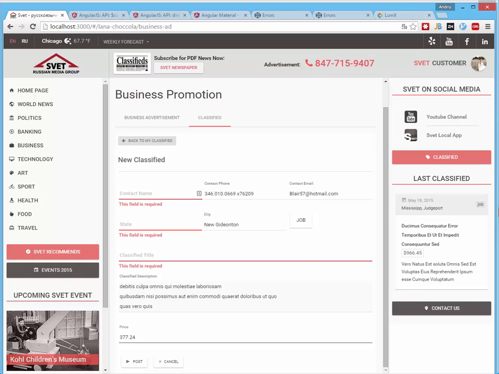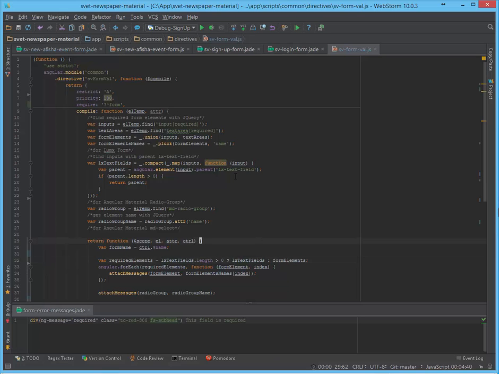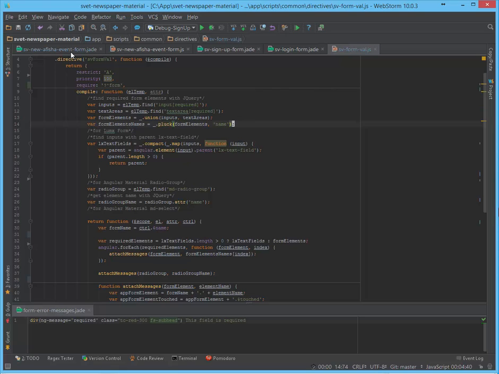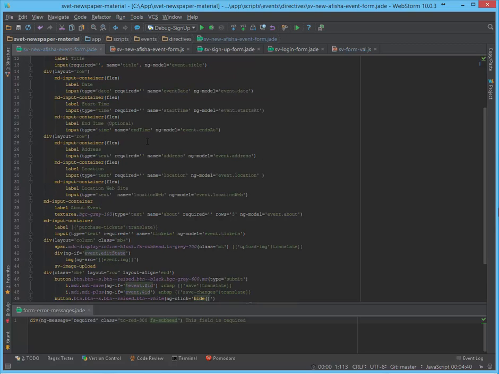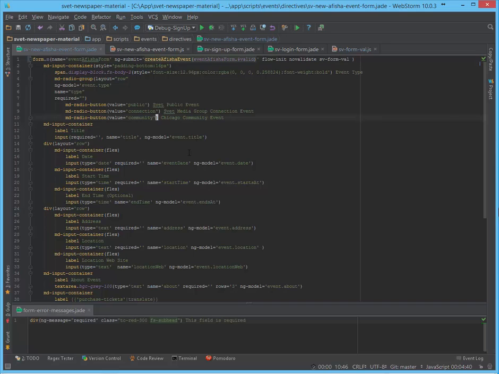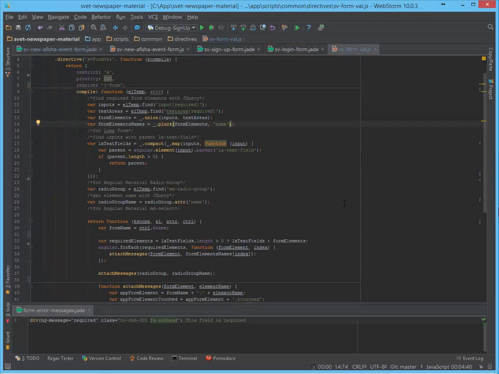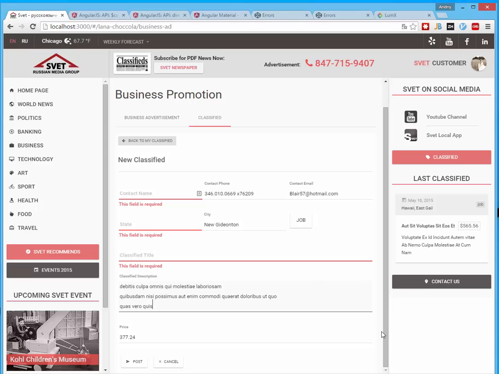And as I mentioned, the compile function approach is very convenient, because the compile function runs only once when you run the application, and when you keep all code here, you can keep your directive with the form pretty clean. This principle gives you easier maintenance, so you can easily find and manage any part of your form and change it, and change form messaging in one place. And also a universal user experience, so all forms are treated with the same approach, and it's very convenient.